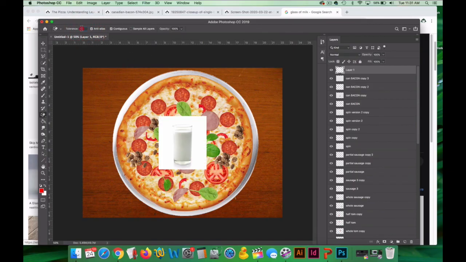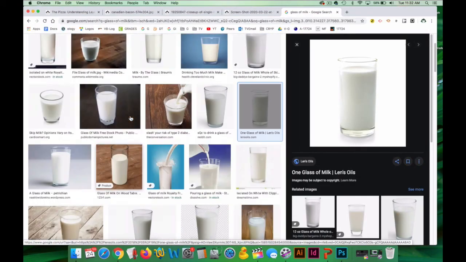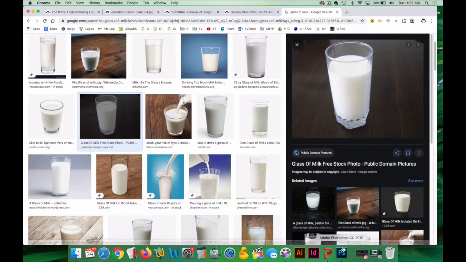And even more, this may be one of those images that's really tricky to manage. I could get my regular eraser tool and maybe trim this up, get this glass of milk. Let's go get another one. Here's one. We should be able to use magic eraser on this pretty easily.